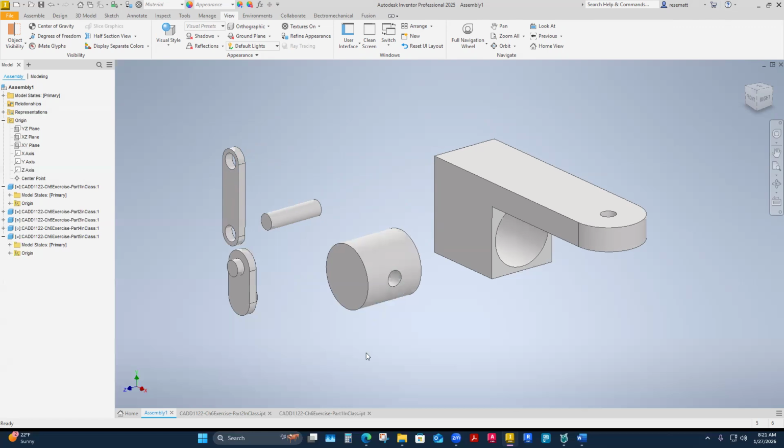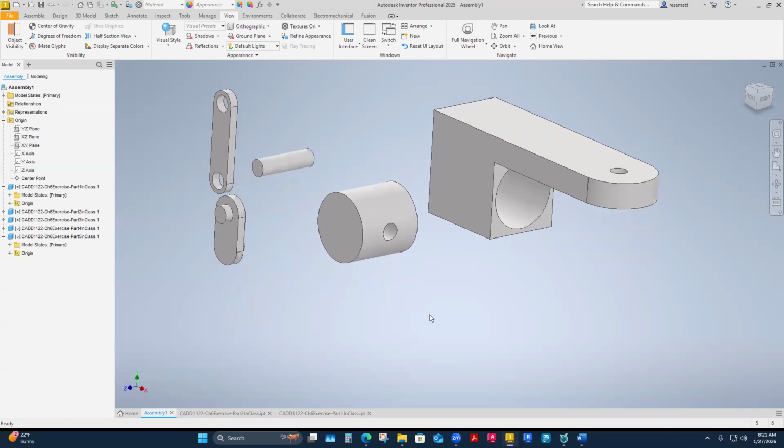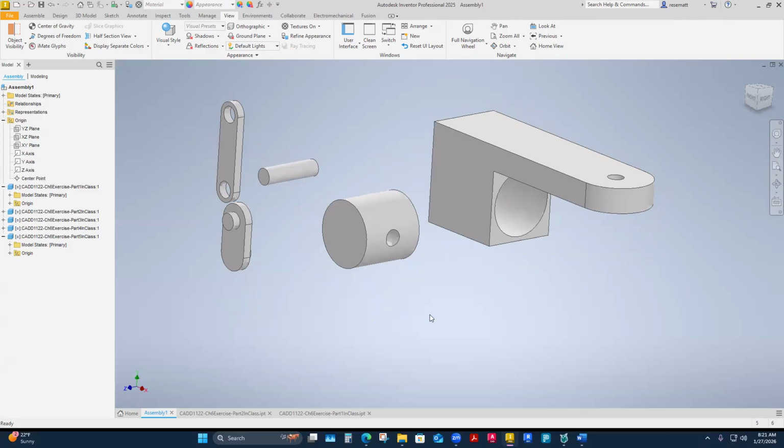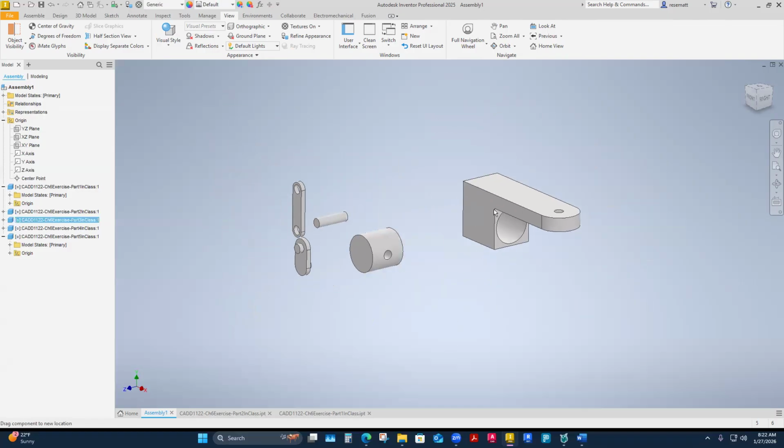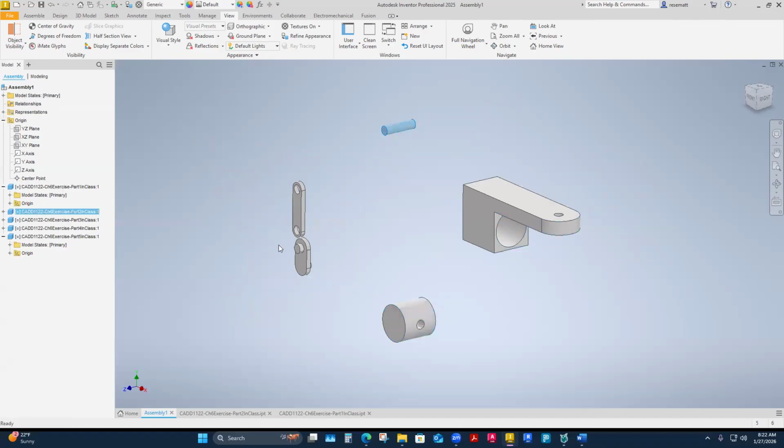But we'll do some different things here. So now that we have my 5 parts how I want them, they all just move freely in this model space, right? I can grab them by left clicking and move them. The idea here is we're going to put them together, and so we're going to apply constraints. Your whole world of your parts and how they work together, we have to put constraints on them.